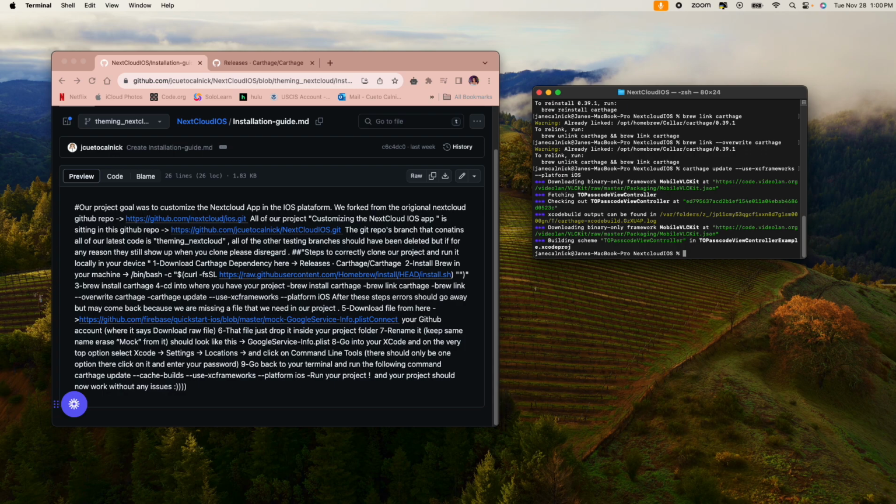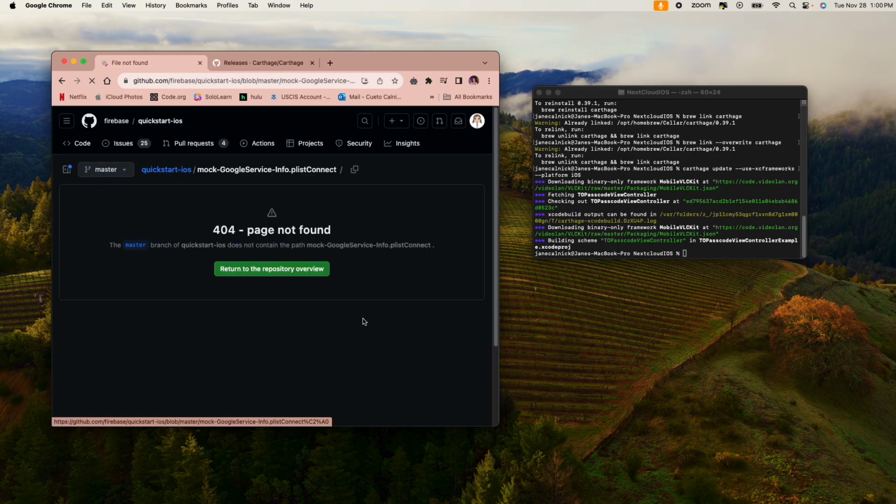After we did the steps, you might go back to your project and you'll see that some of the errors that you got when you cloned the project went away, but we might still have another one that is missing, and that would be because we're missing a file in our project. So then you will go in here to download the file that we need.